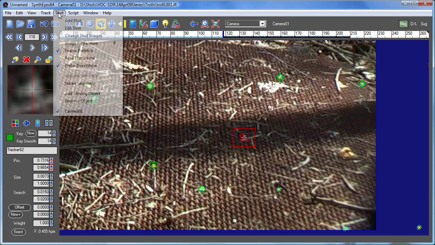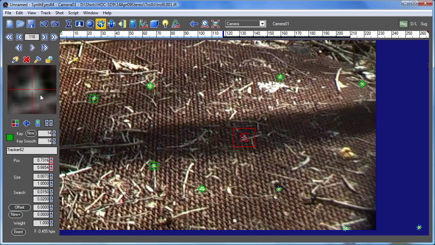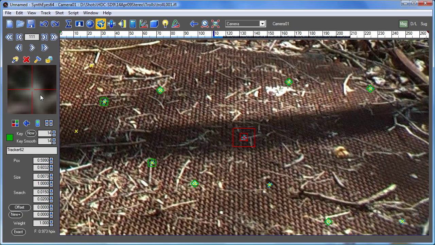And one of the nice things that we're going to take advantage of here is a new feature called Search from Solved, which means that the automatic tracker is going to start looking for the feature at the location that it was solved to be at, at the location of the 3D mark here in the scene.